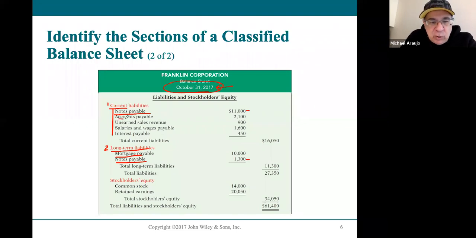You probably know some of these accounts. I'll review them real quick for you. Accounts payable is any bill that's due in 30 days. So you get a bill, for example, from the electric company, your Central Hudson. How wonderful is that? You open it up, say, I owe $100 for electric. Okay, that becomes an accounts payable for you. It's a bill that's due within 30 days.